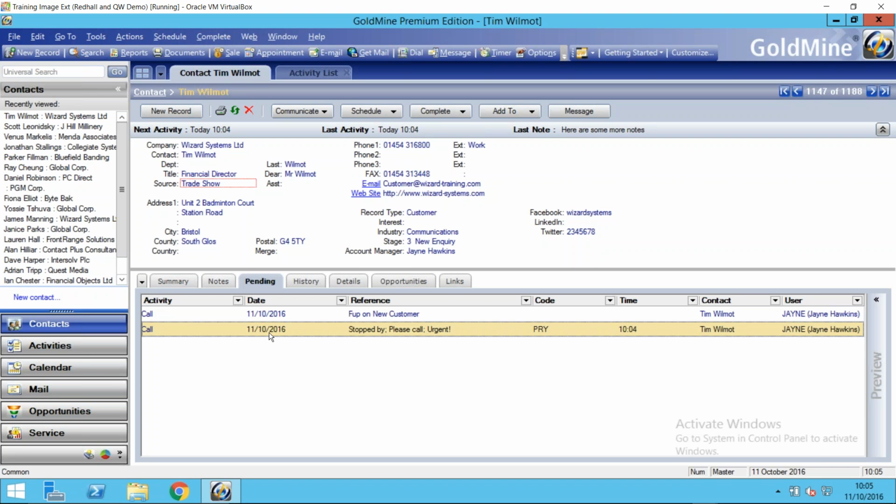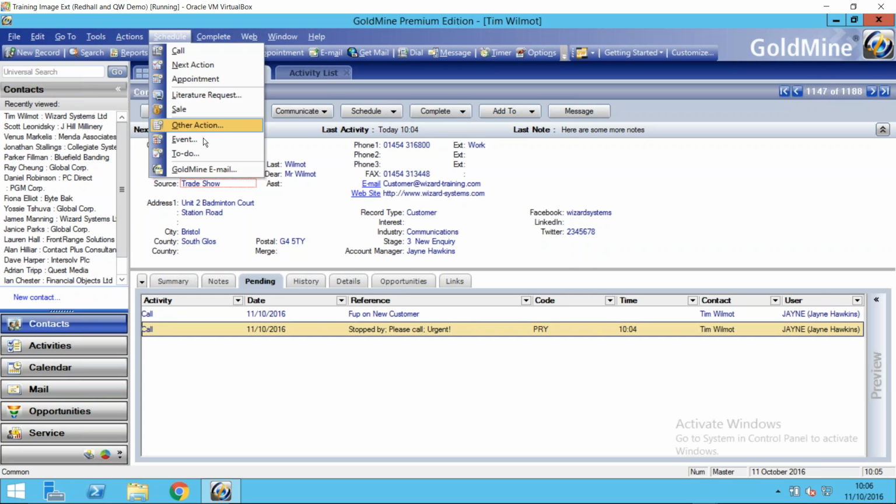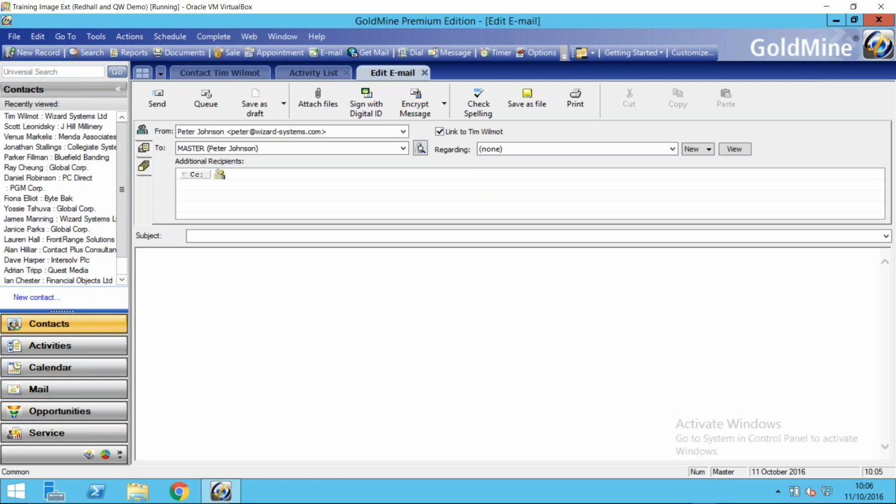Option number 3, potentially, and I do know some GoldMine users do use this, there's the internal GoldMine email feature. So with the customer record in front of you, this is one way of doing it. I can go up to the schedule menu and select GoldMine email. This is the internal email feature of GoldMine. It's been in the system a long time, and this is where we're presented with a compose email screen, which just allows us to pop in a bit more information about this request or call or query or whatever it might be.